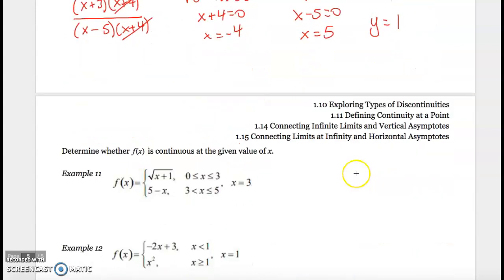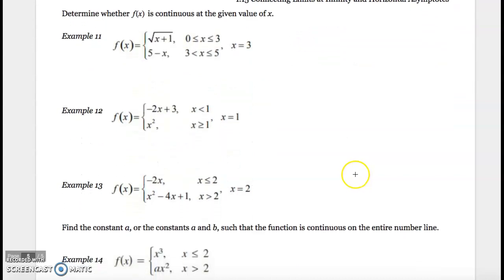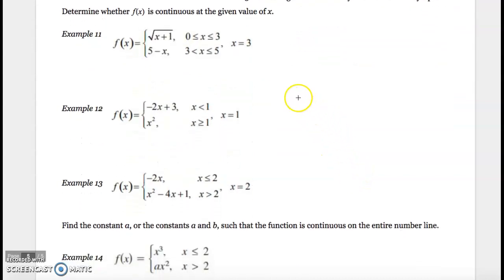Lovely. All right, let's look at some more piecewise functions just to make sure that we're good with checking if they're discontinuous or continuous. And so we're going to go through the same kind of 3 steps that we did previously. So for piecewise functions, the first thing you have to check is, is f of 3 defined? So if I plug in 3 into the numerator, I would get the square root of 3 plus 1, square root of 4, 2. All right, check, we're defined.